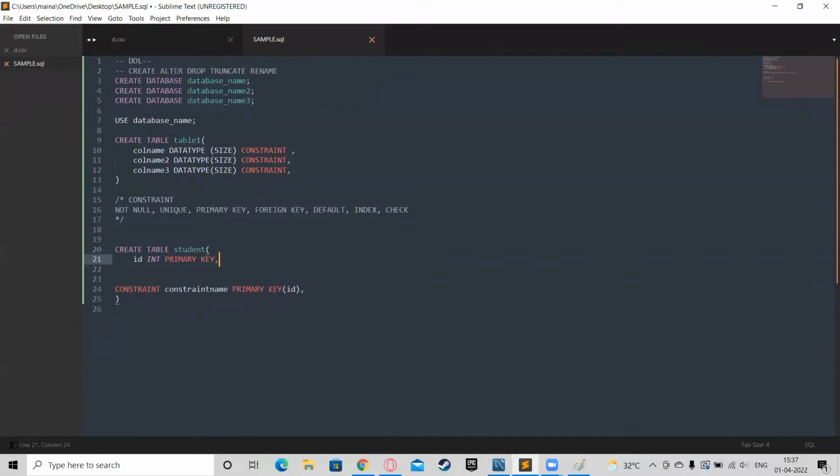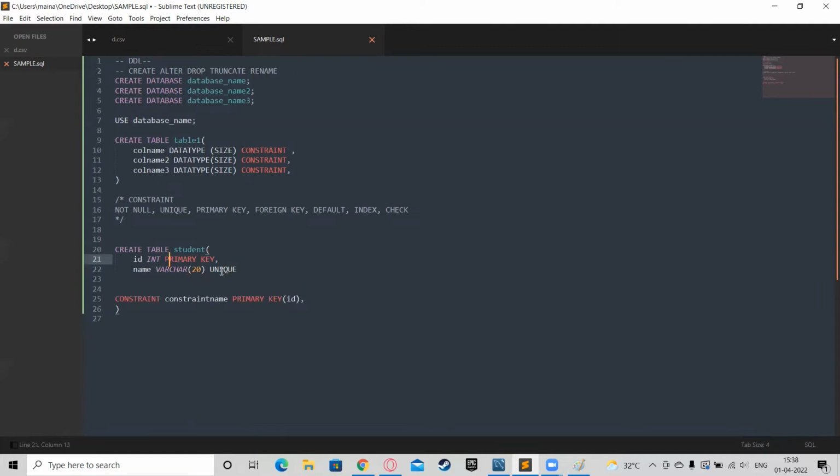So int ID, then name, what will be the size. I told you when we use 20, that space will be taken. And for the name we can use one constraint here like unique.